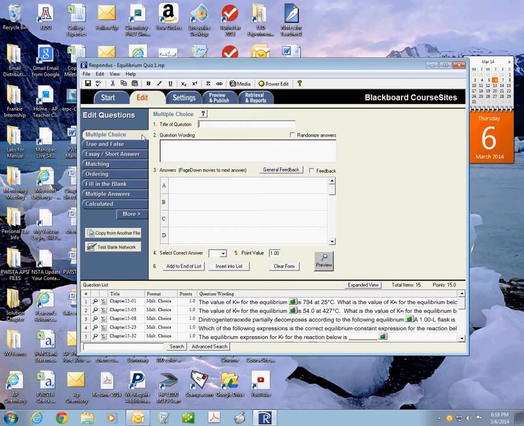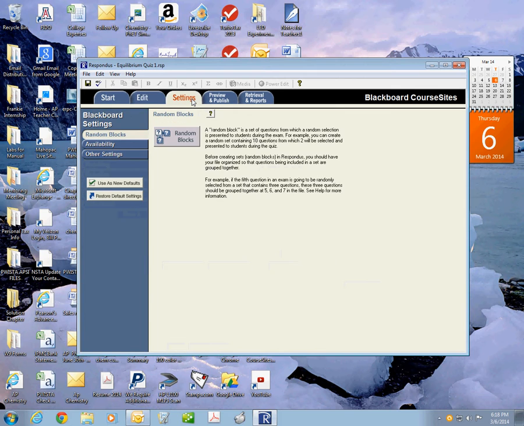And now it's basically allowing me, if I want to manually add any questions to it, I can do that right now. Add true or false, matching, ordering, anything else. I'm not going to do that. I'm just going to keep the ones from the database in this example. But you could write up your own questions and include that. I could also add more questions from another database or from older exams. The next thing would be settings.